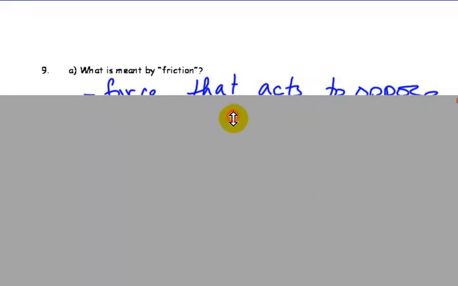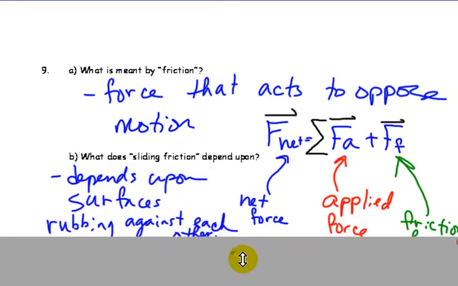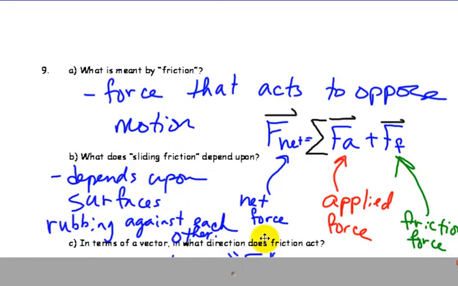So friction, we mentioned that. It's any force that opposes motion. And if we take a look here, I like to refer to it like this. We have our overall net force, the resulting force, is equal to the sum of the applied forces, and this symbol here is the Greek symbol sigma, which means sum of. So adding up all the applied forces plus friction, you get the overall force that occurs.